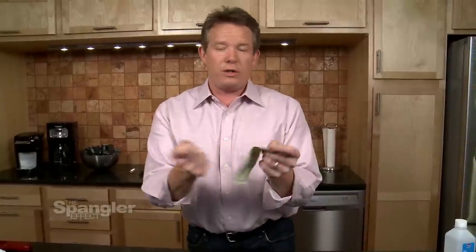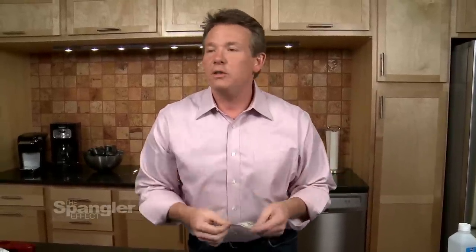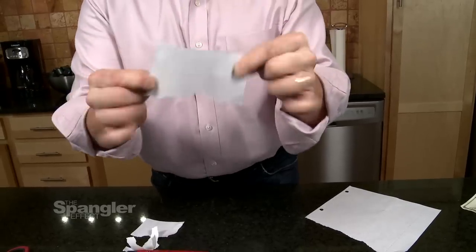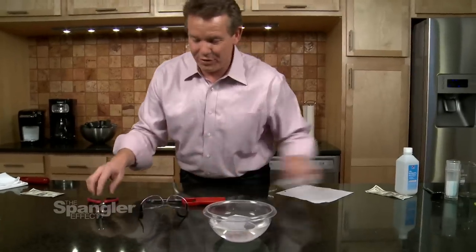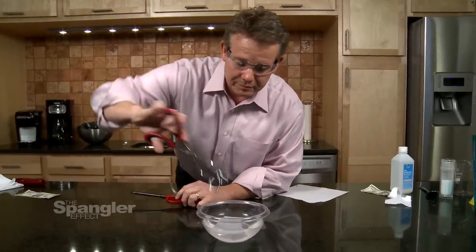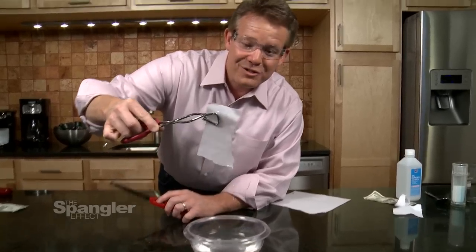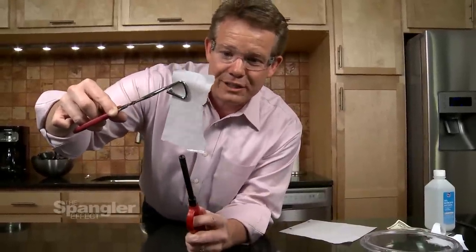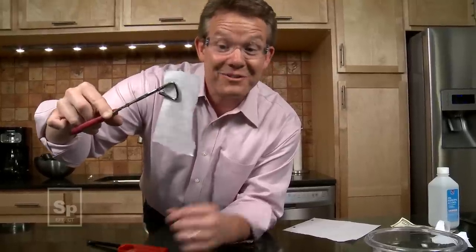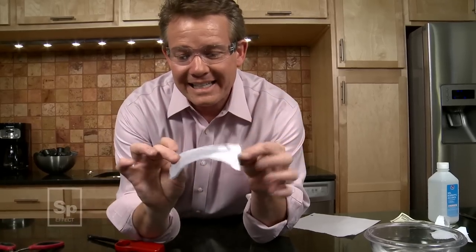I know what you're thinking. Let's say you're watching from another country and you're thinking, does it work with my money? We have this huge following in the UK, so you just use your pounds. This is a pound — let's see if it works. This goes down into the water like this. I've never tried this before, so this will be interesting. This is really thin and flimsy — your money is going to be much better than this. Watch. That's looking pretty good, and that's truly amazing. With just notebook paper, it's still perfectly fine.